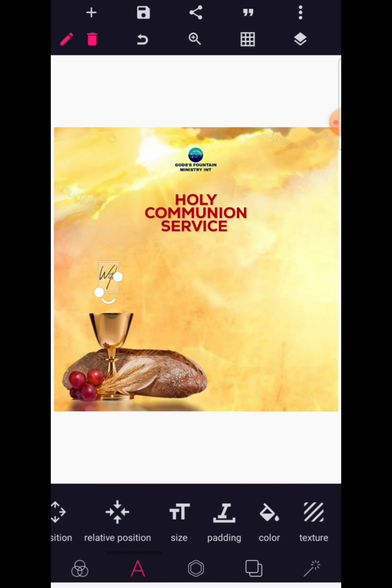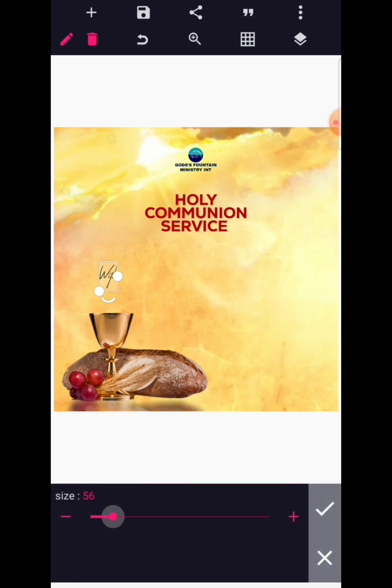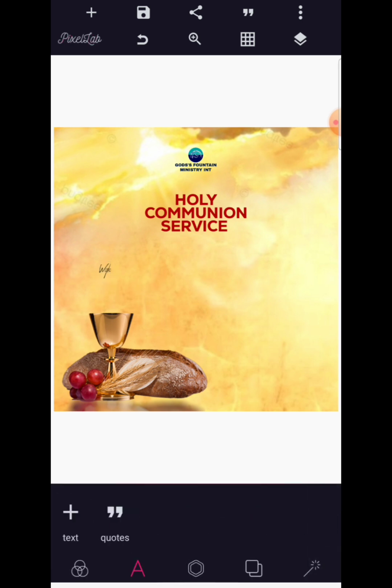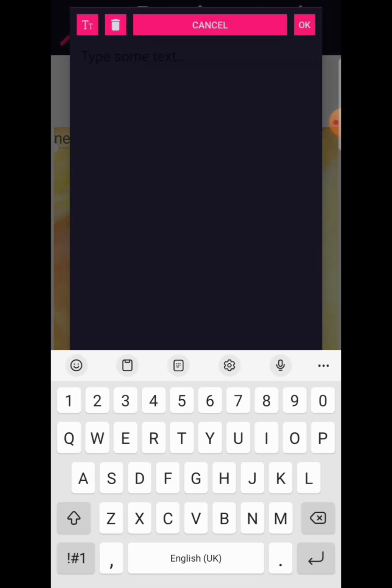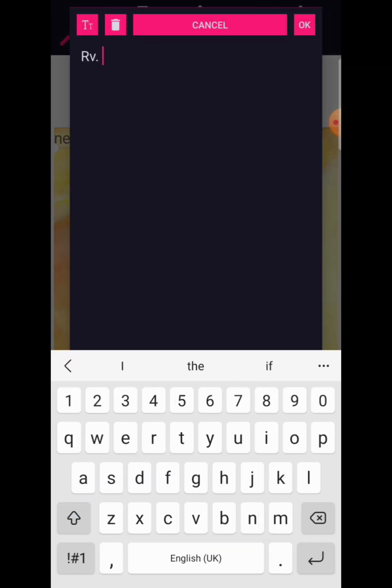And look at what we're going to do. We're going to reduce the size to just about 35. So we have "with". Then go to new text, double tap and write Reverend Emmanuel.